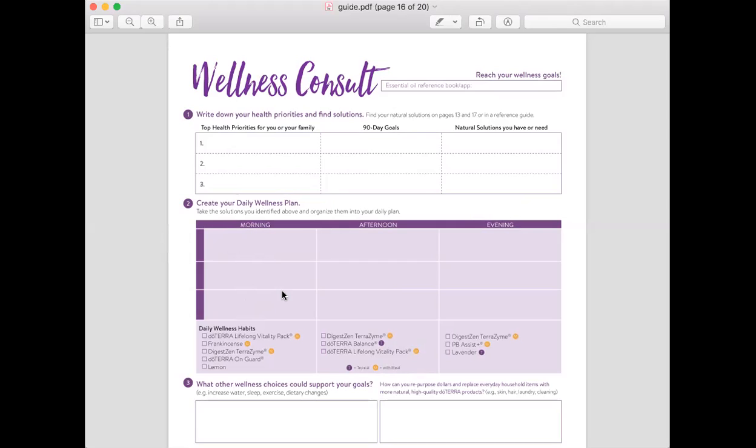but it is super helpful for people, especially people who are brand new to caring for themselves in a more intentional way, to help them look, all right, here's my health goal 1, health goal 2, health goal 3. I'll often write on the side like less aches, more energy, more strength. And then in the morning, what's going to support me in that? Taking the Mito2Max. In the evening, what's going to help me with that? Well, taking a bath with Deep Blue and frankincense to reduce those aches. So we'll put what they're going to use and how they're going to use it here.